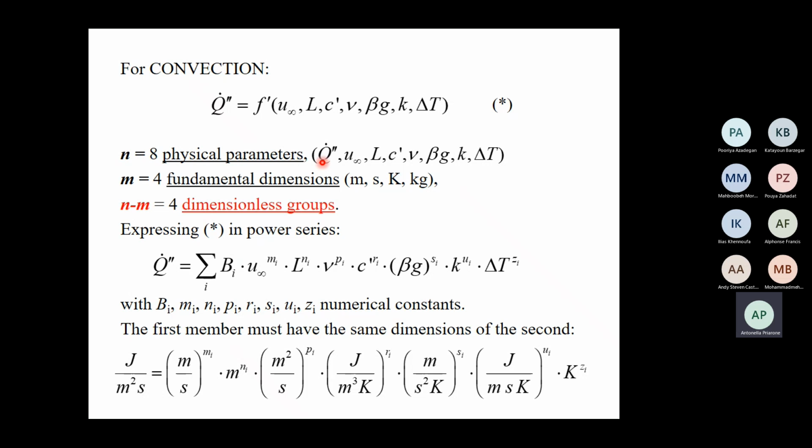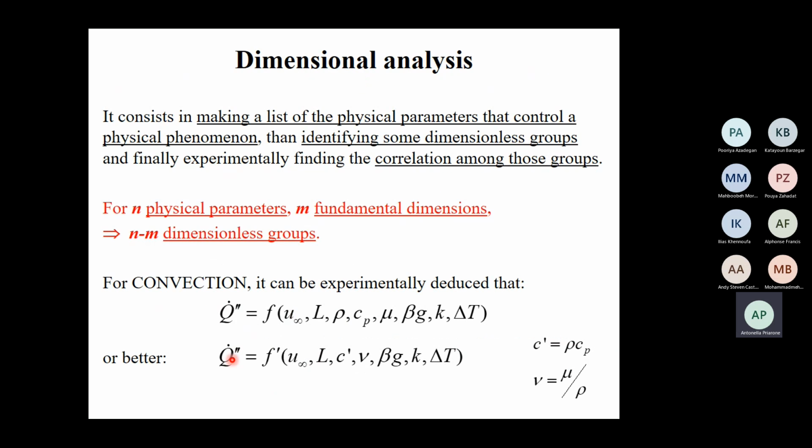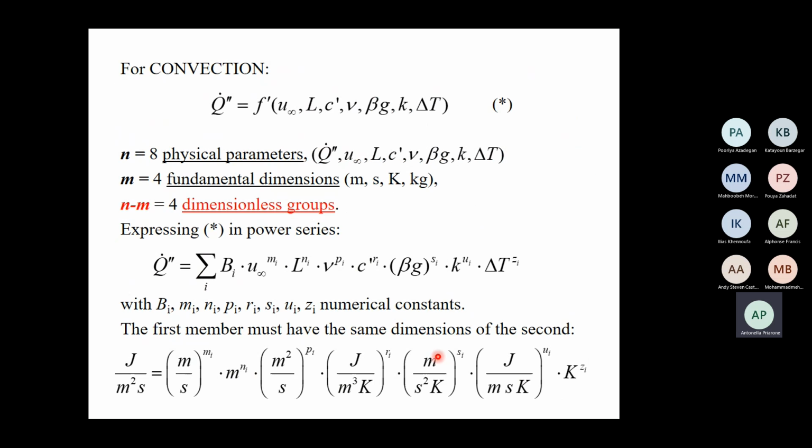We can express the function written before, the heat flux, as a generic function of the listed parameters by using a power series. So the heat flux can be written like this, it's nothing difficult. Simply focus on the idea of this method. It's not a lesson of mathematics, it's a lesson of heat transfer. So focus on the idea of this method, the power of dimensional analysis.